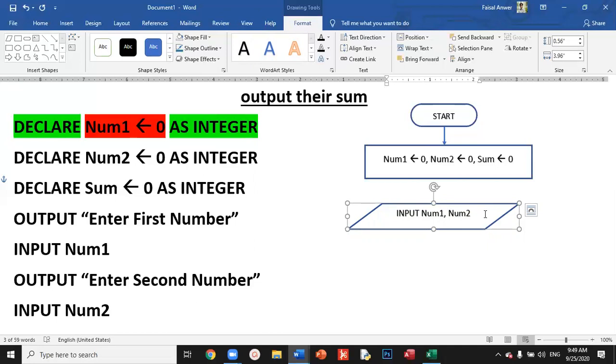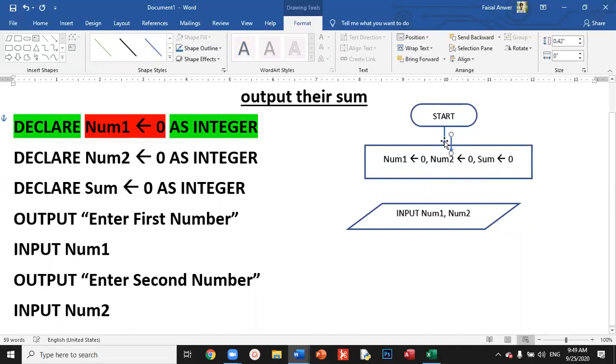Comma is playing the role of separator, means it is separating num1 and num2. Connect it with the arrow. Keep one thing in your mind that all arrows must be in a straight direction.